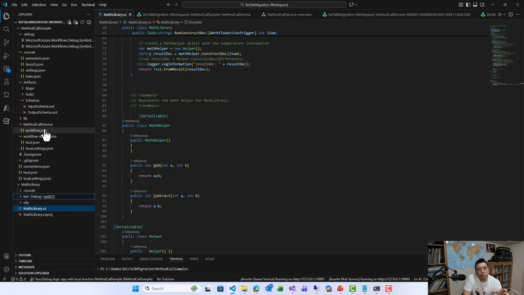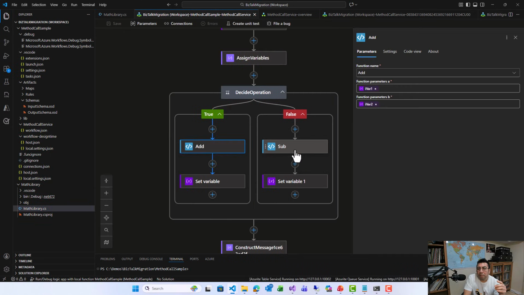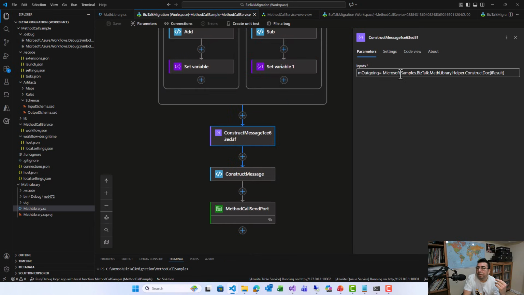And then I go back to the workflow definition, where I was, and you will see that I have this function called add, and then this other function called sub, and I pass the parameters. I set variable of the function output to the iResult, and then I call the construct message. Again, in this case, I don't need to do it. I'm just keeping it for the sake of the argument.